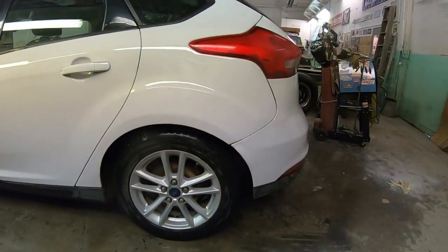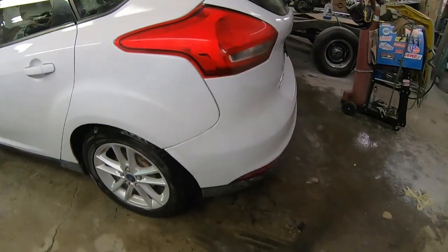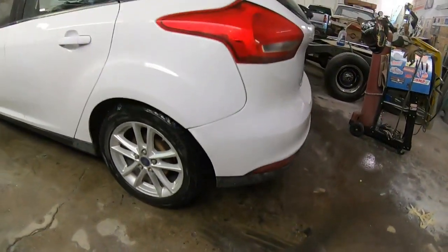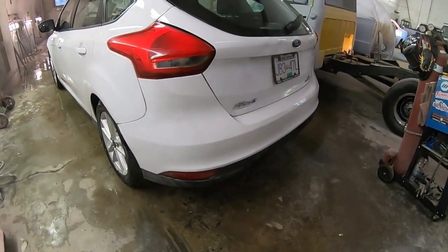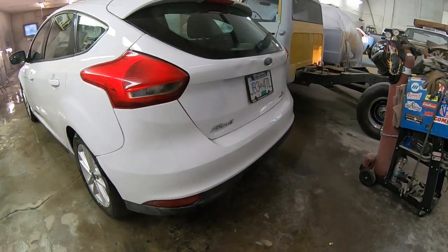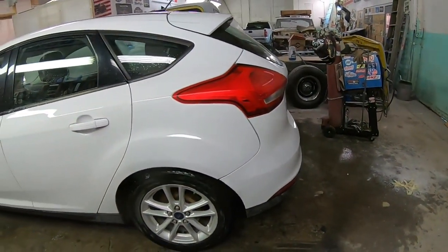Another one ready to go out the door. The whole idea with doing these kind of repairs is for it to be invisible. You don't want it to look like it's been repaired. So I think we did pretty good on this one.